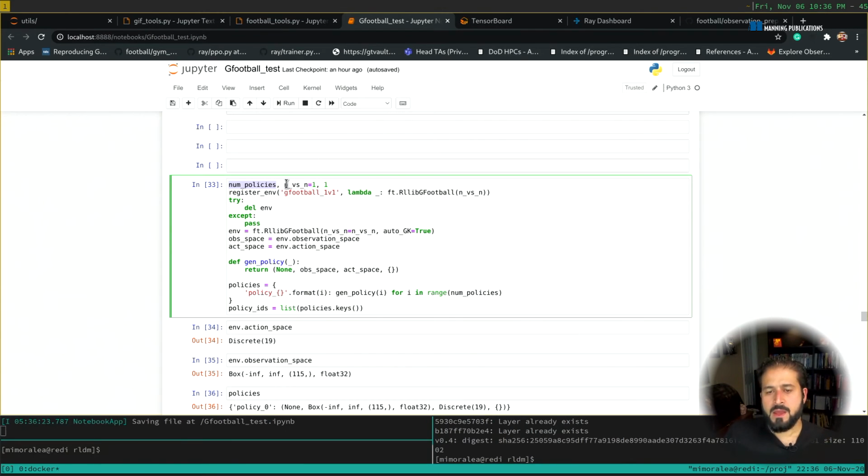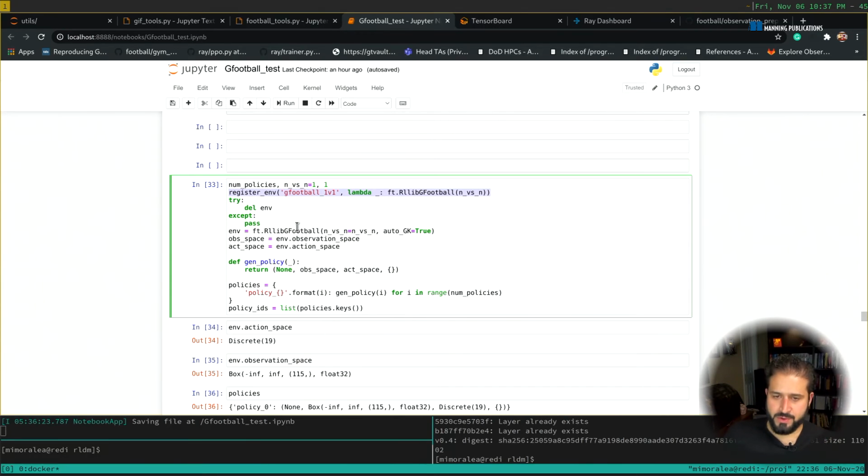Okay. And so those are two different things, and it's up to you to play around with that. Here I'm doing the simple case, which is one policy, and this is a single agent case. Here, this is a way when you need to register an environment with RLlib so that you can use it.